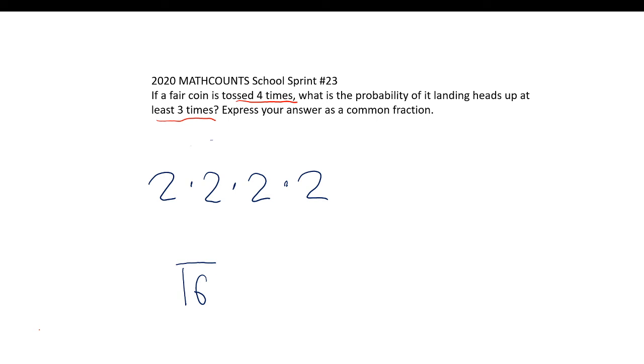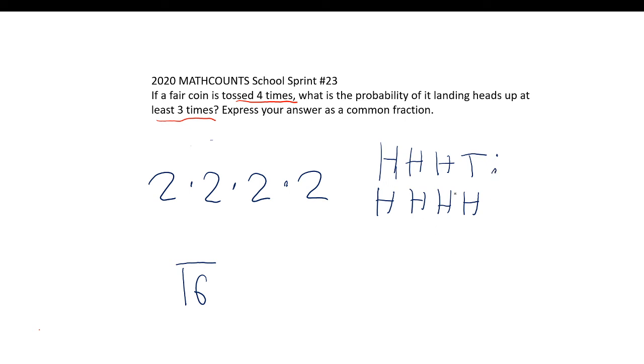Now we want the favorable outcomes. The trick in this problem is recognizing the brute force solution as legitimate. What is the probability of it landing heads up at least 3 times? Let's try a brute force technique by listing out a possible outcome which is also favorable. Here we have HHHT. We can have heads 3 times. At least 3 times means we can have heads 3 times or more. So we have another favorable outcome, HHHH.